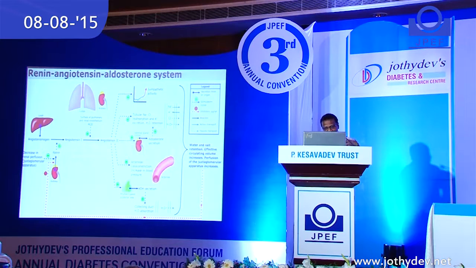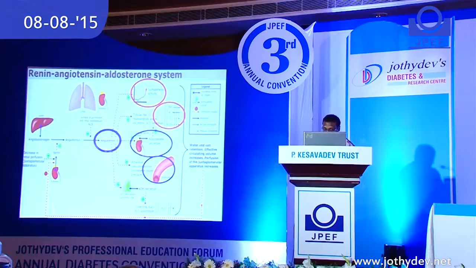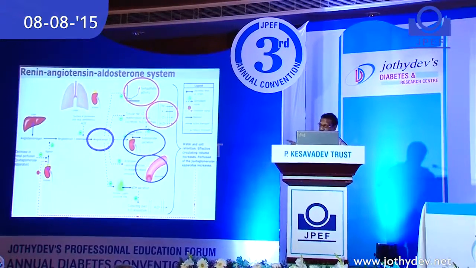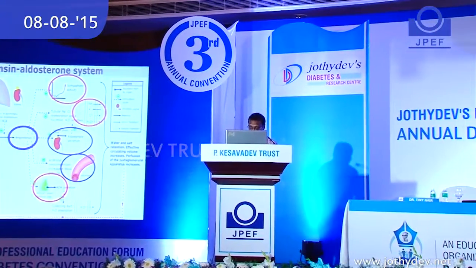Why so? We know that right at the center of the neurohormonal circus is angiotensin 2. And very early in diabetes, angiotensin 2 tends to go up. And we also know that angiotensin 2 is a very potent vasoconstrictor. Angiotensin 2 through aldosterone retains sodium, and that's why hypertension comes in, fine. But what we often miss out is that angiotensin 2 also increases sympathetic drive. Angiotensin 2 also retains salt and water independent of aldosterone. Angiotensin 2 modulates ADH secretion.